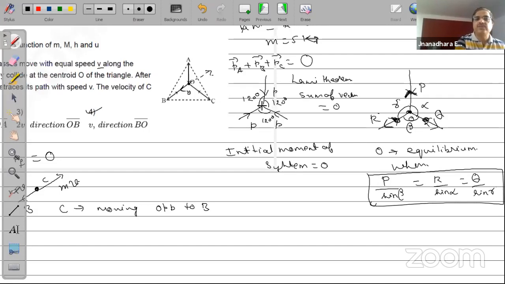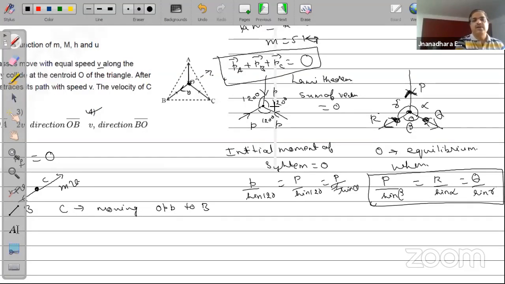Now compare this with this particular part. Here the angle between each of them is 120 degrees and each one of them has the same momentum. So P by sine 120 is equal to P by sine 120. Now if this is satisfied, then the net sum of all the vectors here should be equal to 0. That is why I said that the initial momentum must be equal to 0. Is that idea clear? Can I get your response and then I'll move on? Someone asked me to explain Lamy's theorem.